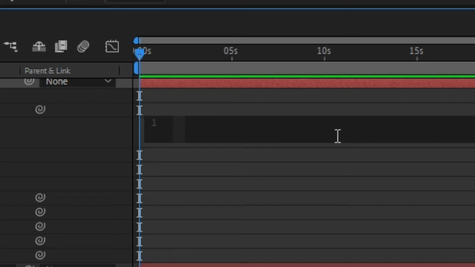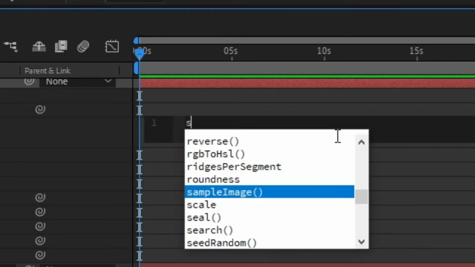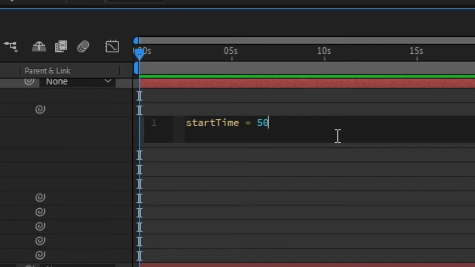So we might want our timer to start from 50 seconds or 20 minutes. So I'm going to create a variable called start time and set it equal to 50. Okay, now to work out the current time of the timer as it's counting down, we're going to create a variable called current time. And we're going to set it equal to our start time variable minus time. And I cover time in my expressions video. It's basically just an inbuilt variable which gets larger as you play your animation.